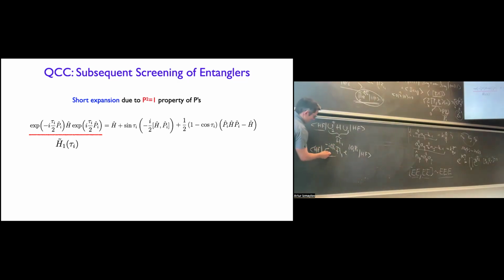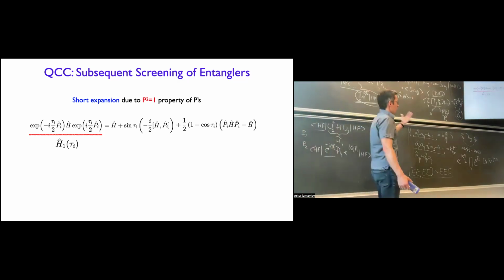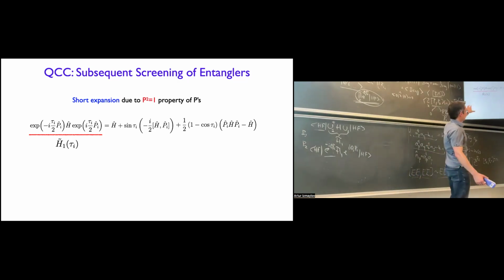Okay, so again, we reduce the problem to the one that we had before, right? So we have now the product state. We need to decide what is the best P2 to use, but the Hamiltonian is different. It's now the modified Hamiltonian. The only problem with that approach is the modification of the Hamiltonian.